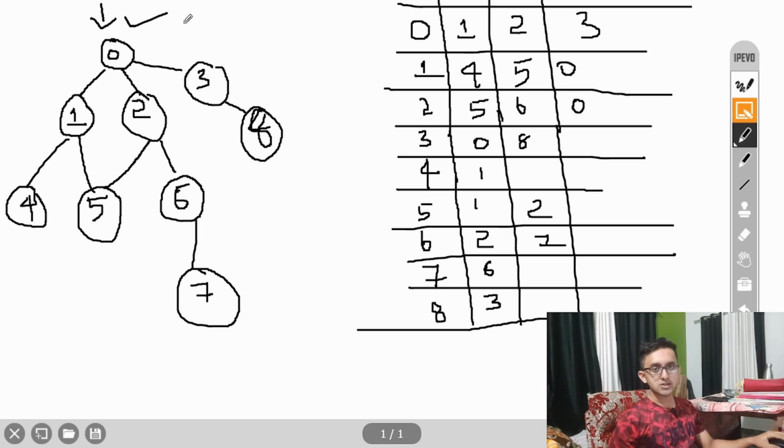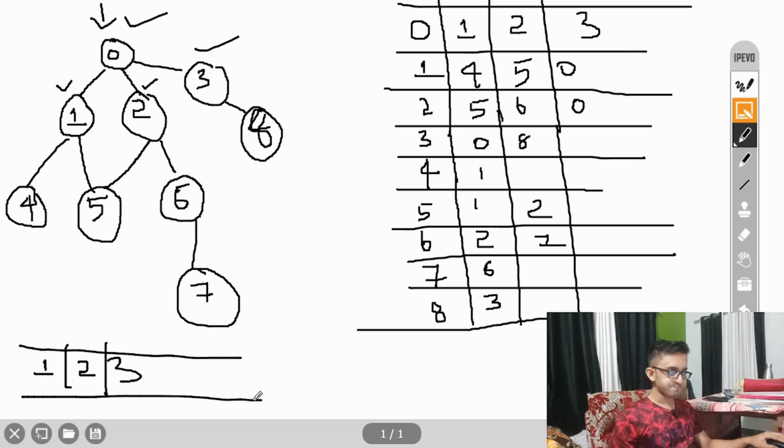Unlike DFS, instead of making recursive calls for each of the vertices, we keep a queue, and in that queue we push all the elements which are adjacent to the current element that we are exploring. So starting with 0, we push its adjacent elements 1, 2 and 3 into the queue.